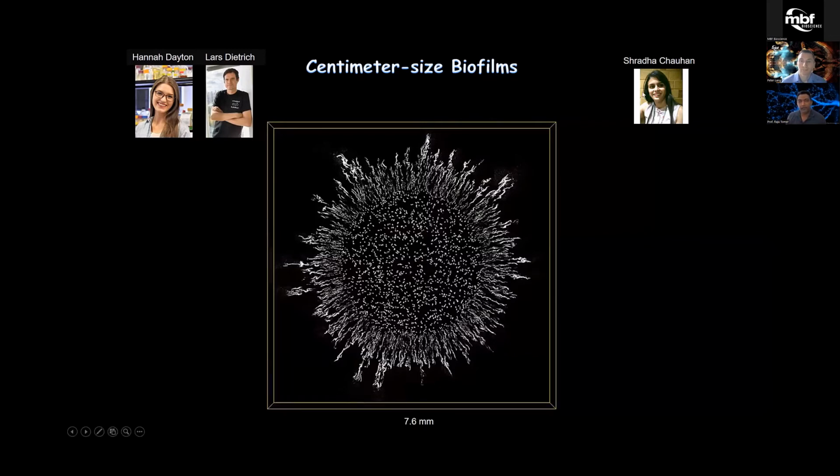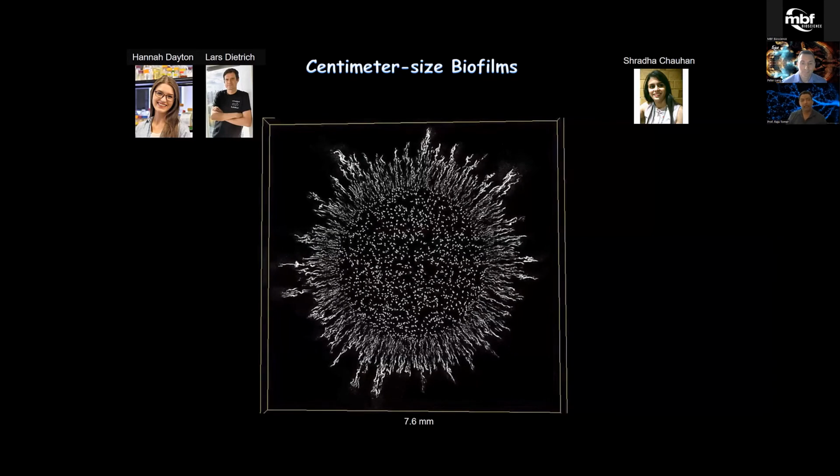Shraddha from my lab helped with establishing the imaging assay, because whenever you have a new sample, it takes some time to figure out the mounting strategy and various parameters.